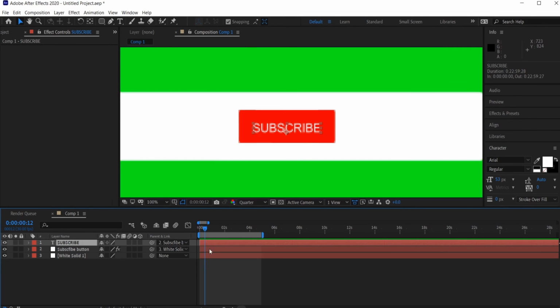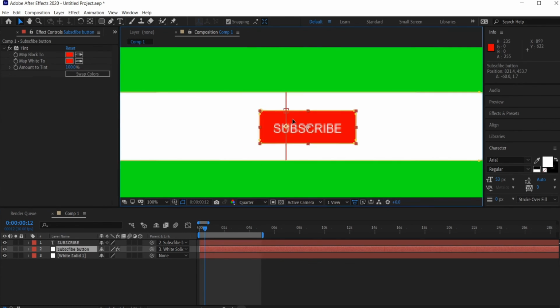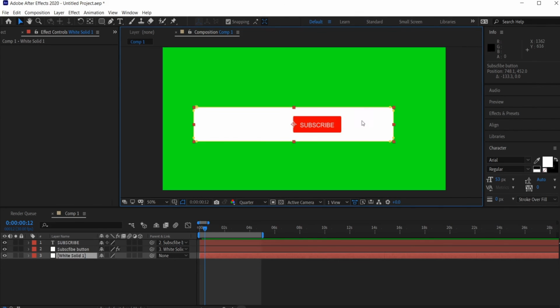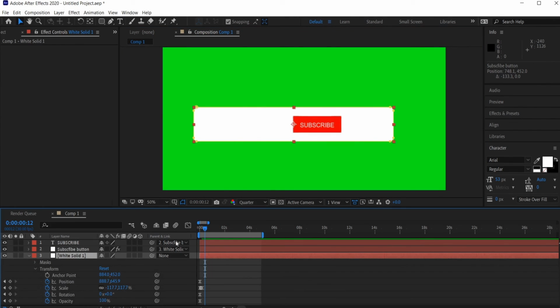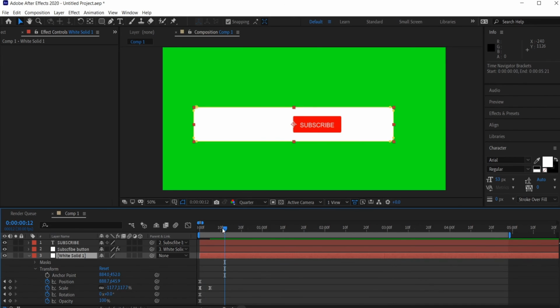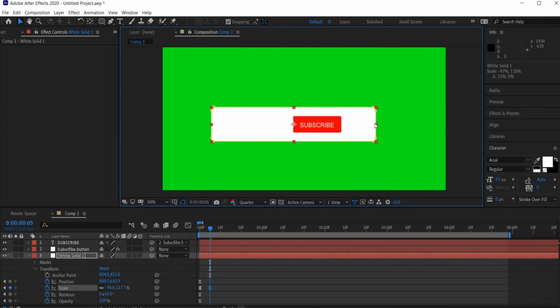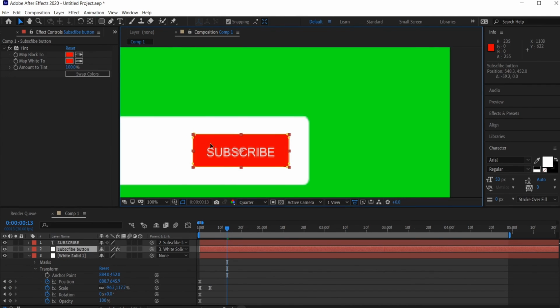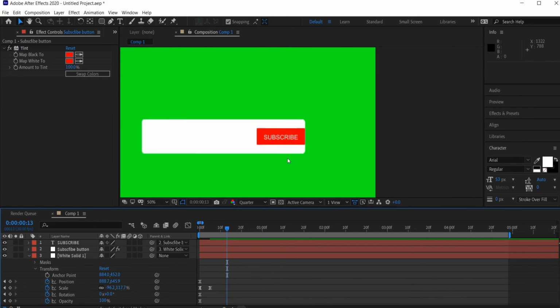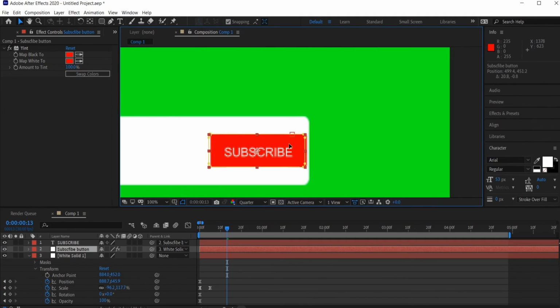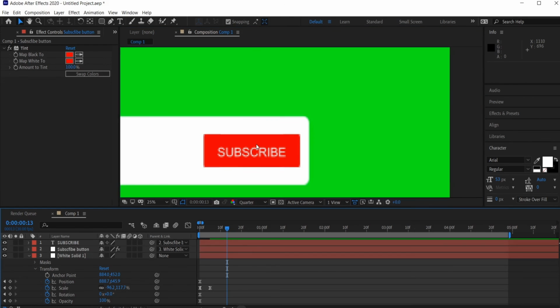Now we're going to move the subscribe button over here to about right here. I'm thinking the white solid layer is a bit too long. So on the final keyframe, on frame 5, I'm just going to scale this inward. You should unparent it so it doesn't affect the subscribe button. Okay, so we're going to scale this inward to about here. You want to leave room behind the subscribe button, so you don't want to have it like on the edge, like right here. That doesn't look good. Just trust me, it doesn't look good. So like leave a little room. So like right there, that works good.